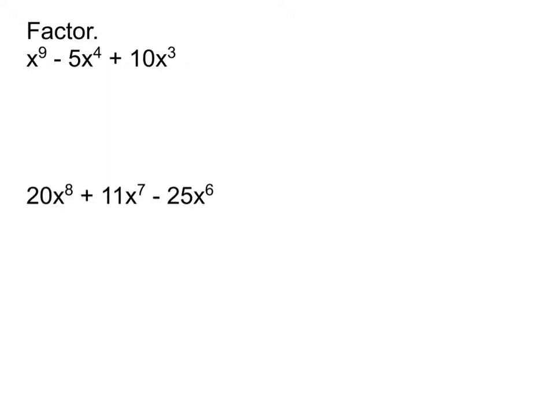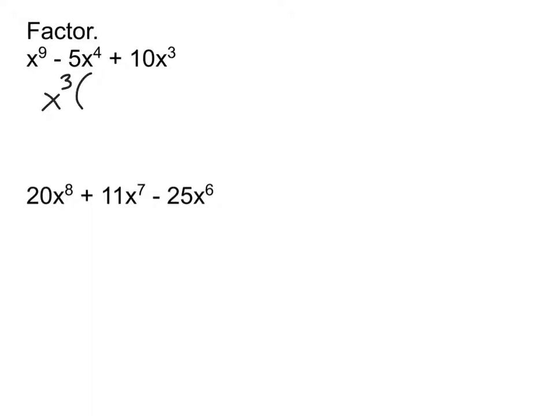All right, so for that, you'll notice in the first term, there's 9 x's. In the second term, I have 4 x's. And then the last term, I have 3 x's. Notice the fewest number of x's that I have is these 3. That means I can pull 3 x's out of every single term. So I'm going to write an x cubed first. And then let's see why we can do that by actually taking a look at what that gives us.